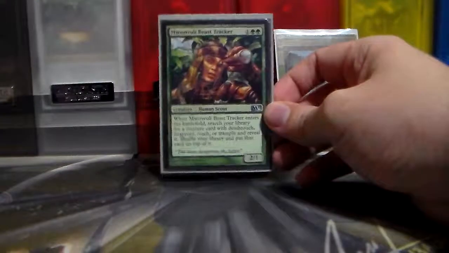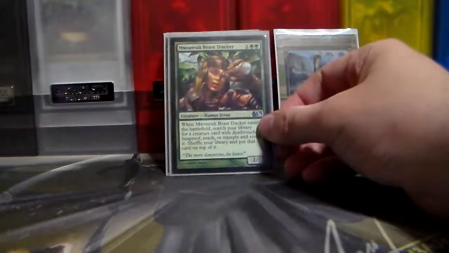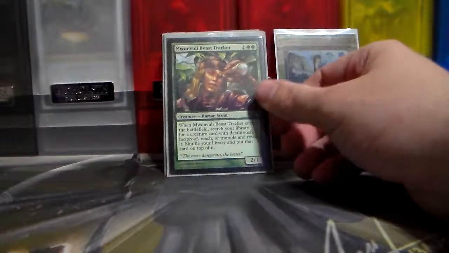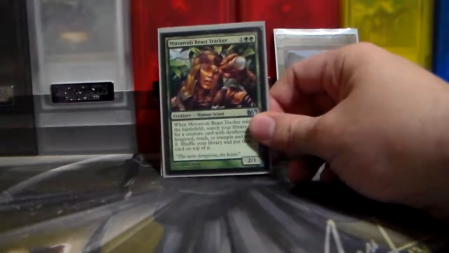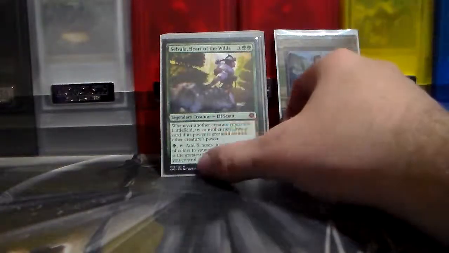One Vuli Beast Tracker. I actually have the cool full art one coming in the mail for this deck because I like to waste money on needless promos. It's not very much money, although. But anyways, when it ETBs, we tutor for a creature with Deathtouch, Hexproof, Reach, or Trample. Reveal it, shuffle our library, and put it on top. So it helps us find a nice, fat, stompy creature for us to swing in the game at our opponent's face with.